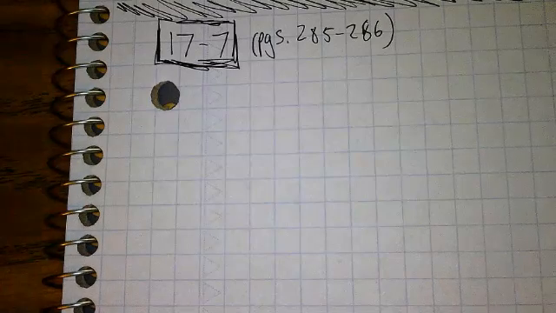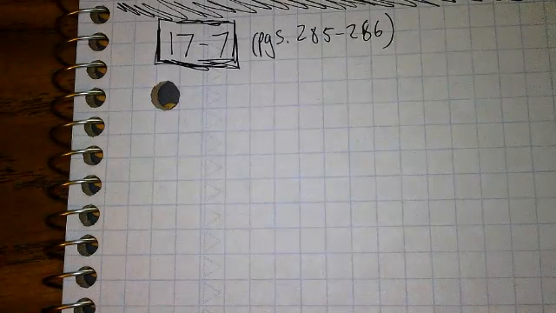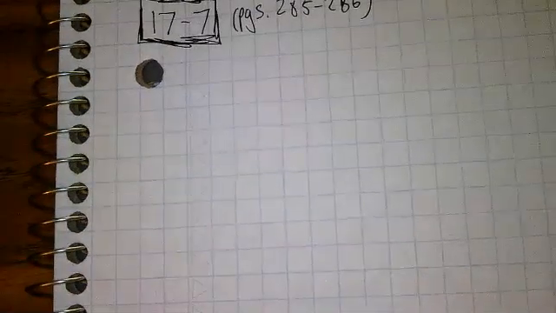Right, today we're doing 17-7, pages 285 to 286. Today we are talking about area. Yesterday we learned our perimeter formula, which is pretty easy because you're just adding up all the sides, or taking your length by 2 and your width by 2 and adding those together, either one. Area is even easier, believe it or not. Area is the simplest formula. I love the area formula because it's so easy to follow.